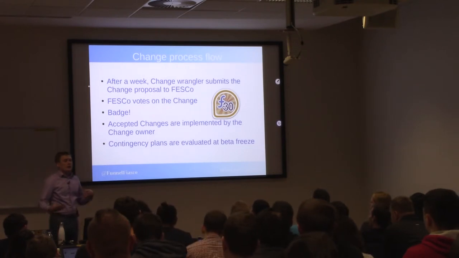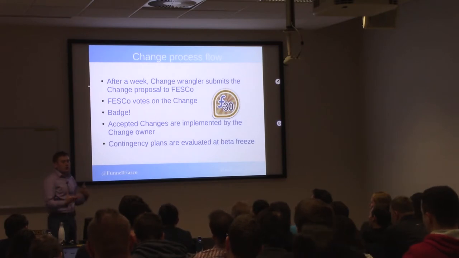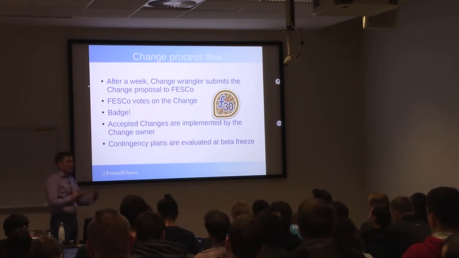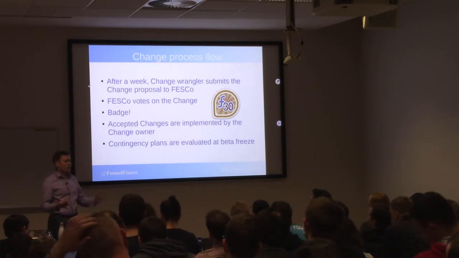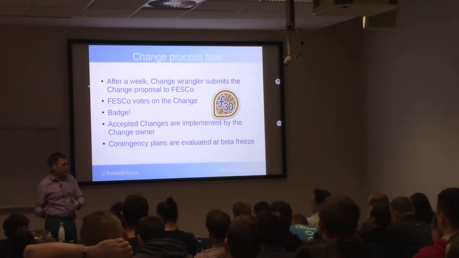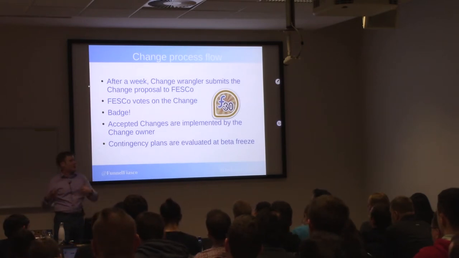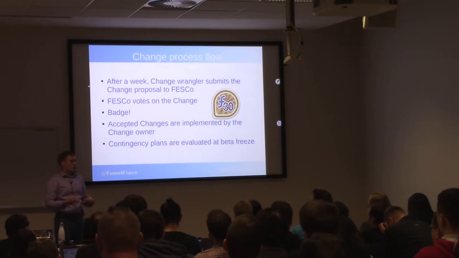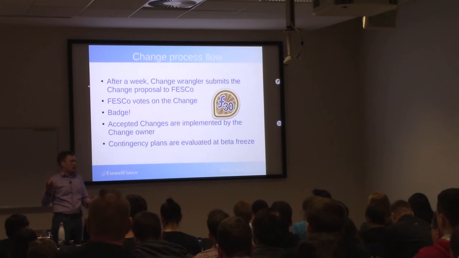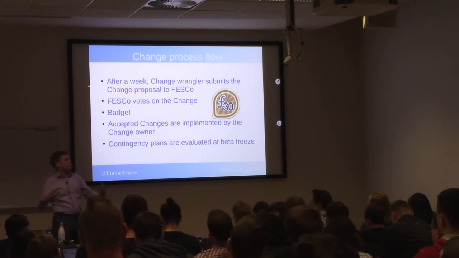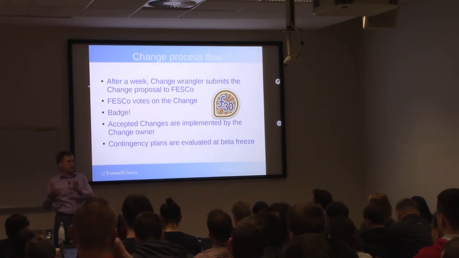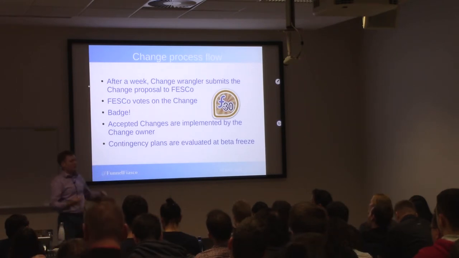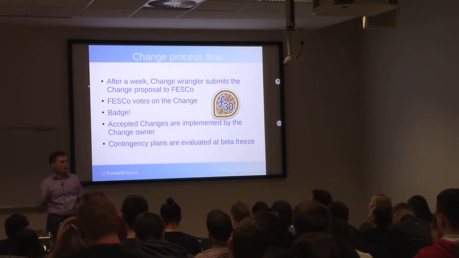The question is: for a huge project, how do you structure it in terms of development, QA, and all those things? Fedora has different teams — a QA team with some Red Hat employees and some volunteers who lead the QA testing process. Most of the development happens upstream, so people are either working upstream and pulling it in, or just maintaining a package that an upstream provides and building it for Fedora. It's very disjoint — people doing various activities at various times, sometimes as part of their day job, sometimes not. That's part of the reason we have a process like this: it provides communication and visibility.